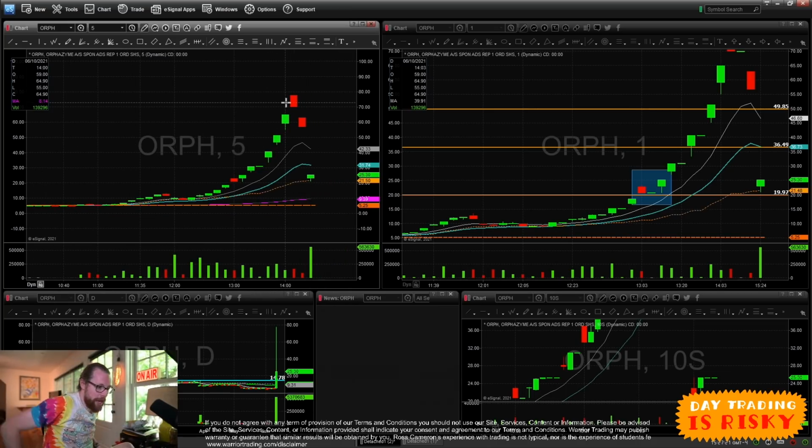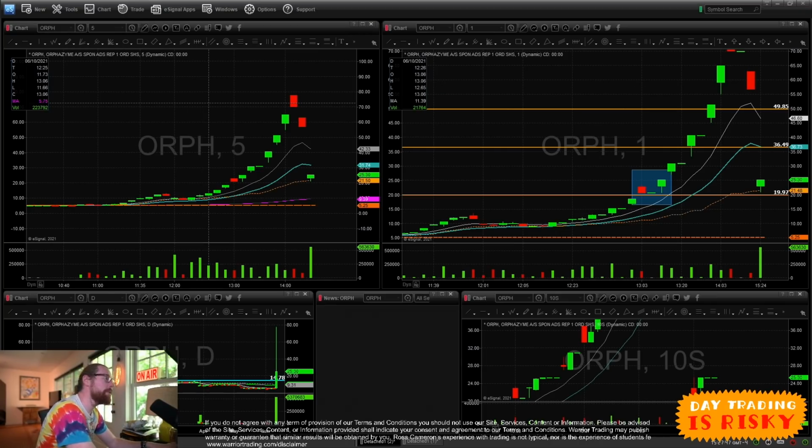So this chart pattern is one that we've seen a lot, and we talk about it in the classes. We saw it last year on Duo, we saw it on LTRPB, we've seen it on so many stocks over the years. It's a memory game. You start to learn these patterns, the chart patterns, and you start to anticipate what you think is going to happen based on what happened in the past. And we all do it with whatever degree of accuracy. This month, I've been trading at just about 80, I think it was 83% when I was looking at it during my recap earlier this morning. It doesn't really matter, but somewhere around 80% accuracy.